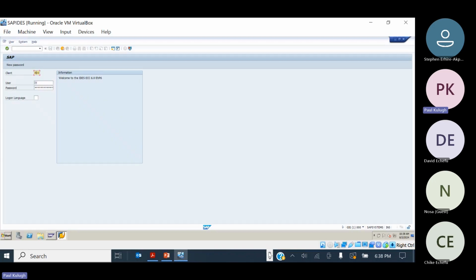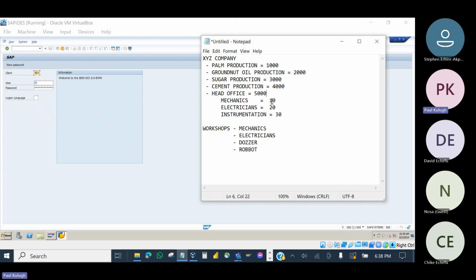And that's why, for example, if you don't link a particular planner group to a particular plant, and you attempt to use it for a document meant for the plant you didn't link it to, the system will complain that this planner group does not exist in this plant. So that assignment is where you assign them together at the back end, so that when you are using them at the front end, the system does not complain.